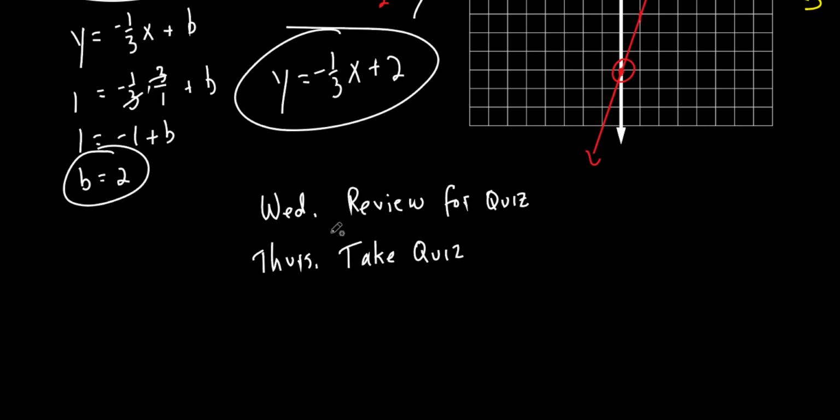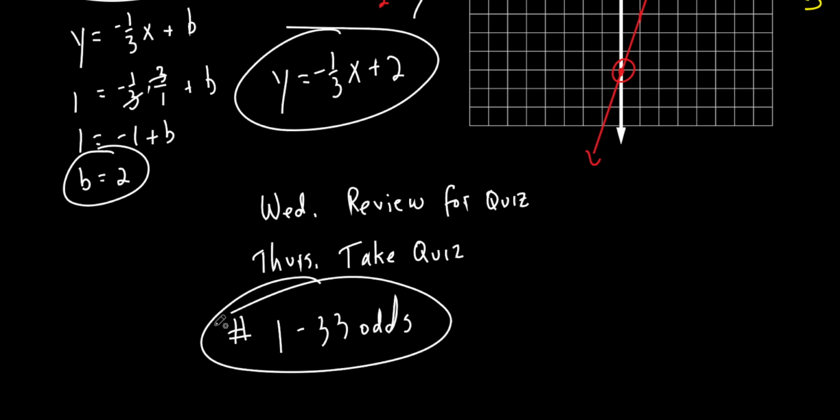If you weren't able to do those other problems, do you want your homework back? Did I collect your homework, by the way? I didn't even collect it, did I? Okay, good. So finish, what did you have to do to 27? Did you have parallel and perpendicular on there? No. Do to 33 then. I think up to 33 is the parallel and perpendicular. You probably didn't finish this because we just learned how to do this. So you're doing 1 to 33, and we're just doing the odds, okay? So 1 to 33, the odds.